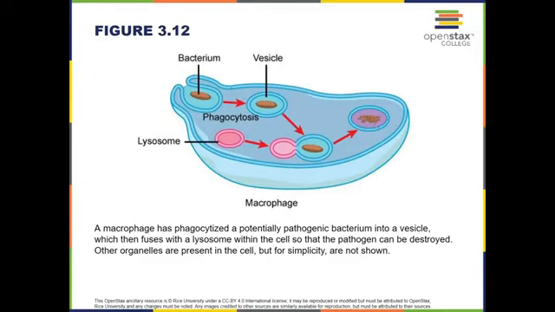Here's a simpler view of the creation of a vesicle. This is when a cell is performing endocytosis, or taking in a substance. Here it's a macrophage, or a white blood cell, taking in a bacterium, forming a bubble or vesicle around it, and then combining that vesicle with a lysosome, which is a modified digestive organelle. Once it does that, it becomes a phagolysosome, and that bacterium can be broken down and essentially destroyed.